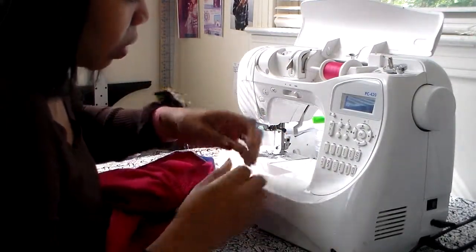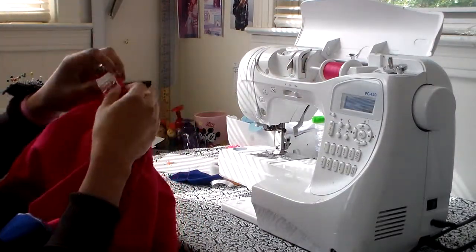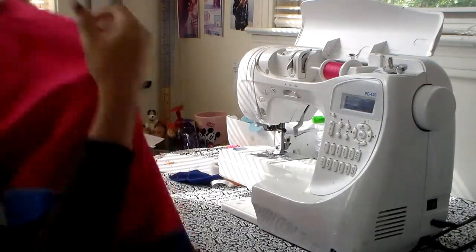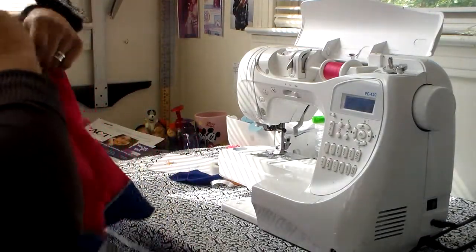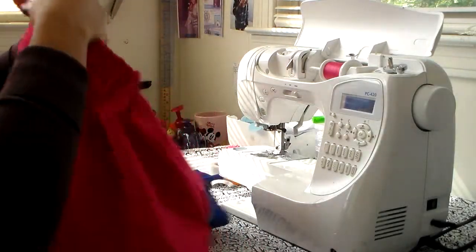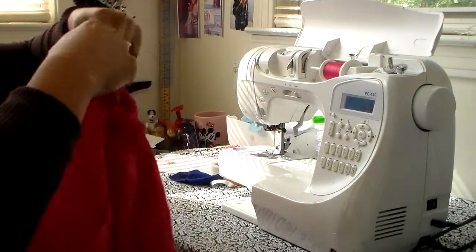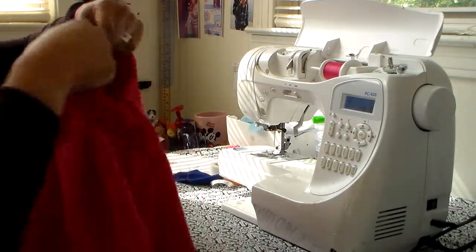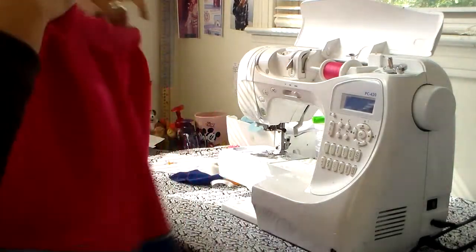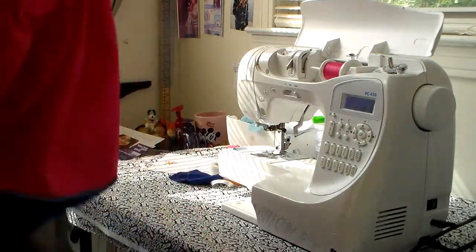Crazy hanging threads off there, and then I'm going to pull it through our little opening here, and it should go in there very securely. And we have a lot of fabric on this skirt, I know, but now that we have our elastic in, we can just pull around, and you can adjust the amount of fabric you use at any time. If you don't like using double what the waist is, that's fine.